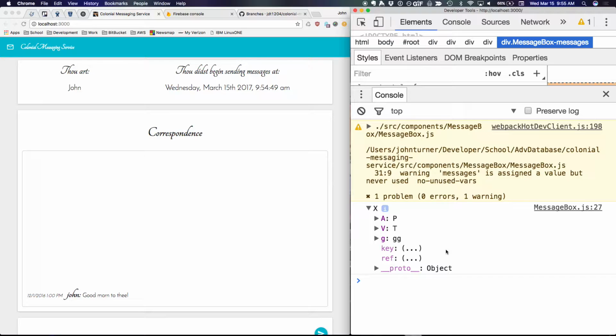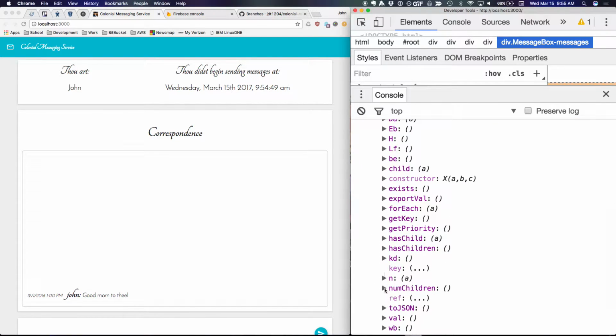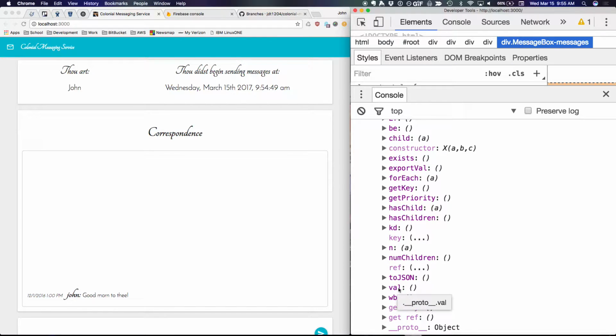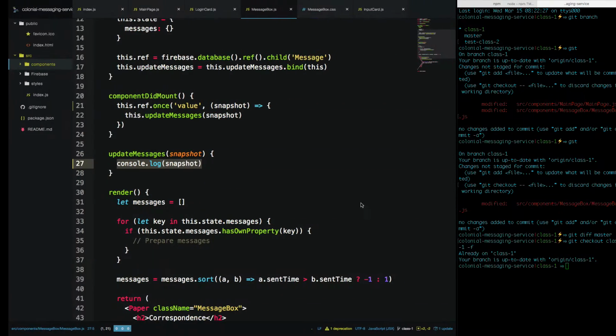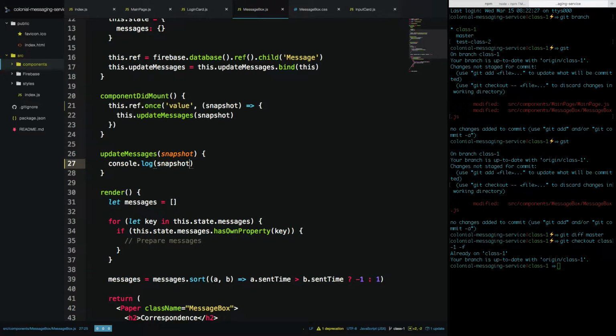The snapshot object that Firebase gives you, if you just look at it by itself, is kind of useless. There are two main things that you get off snapshot. You can get the key, which is the key for the node that you're querying, which will be important later on. Or you can call this val method. And val is what's going to actually return the stuff that we want. All right. So in console.log, change snapshot to snapshot.val, and that's a method call. That's not an attribute.